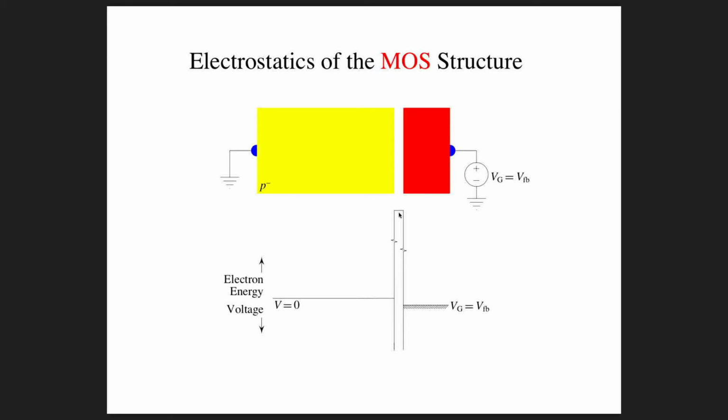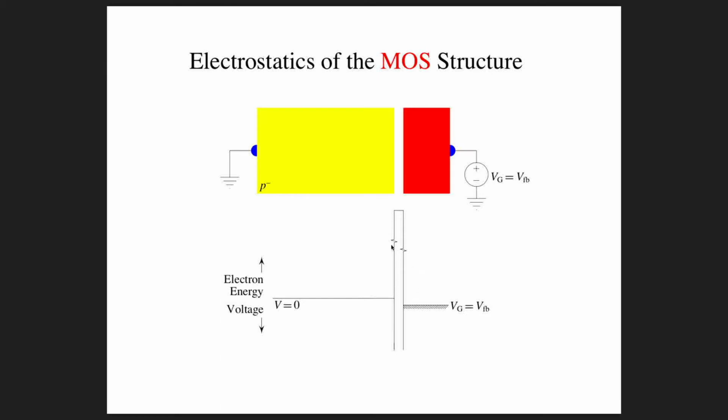Inside the oxide, there's no electric field, so it's flat here. And this is a conductor, so it's basically flat all through the conductor. And so this is our zero condition. Now, the flat band voltage is not exactly zero. It's usually within the range of plus or minus 50 millivolts relative to zero. But it represents a zero condition.